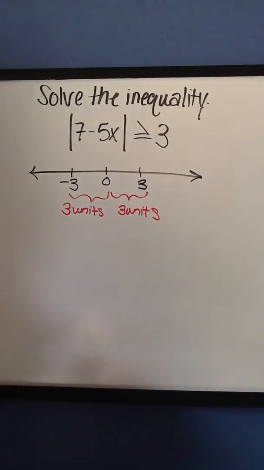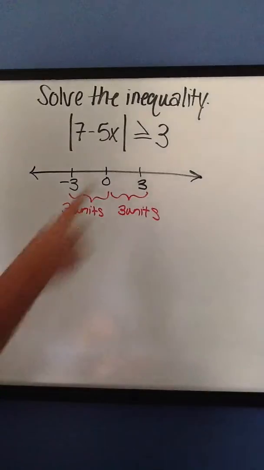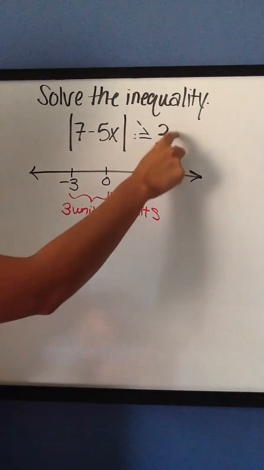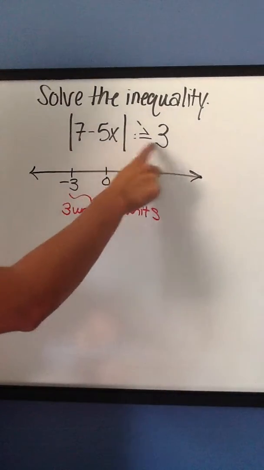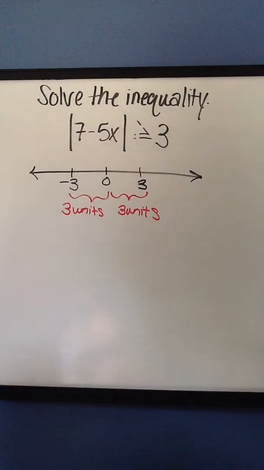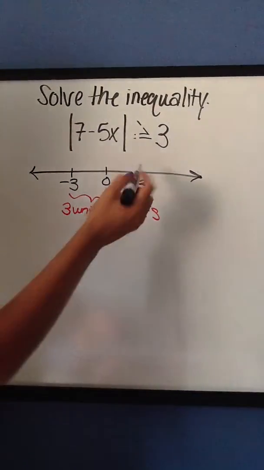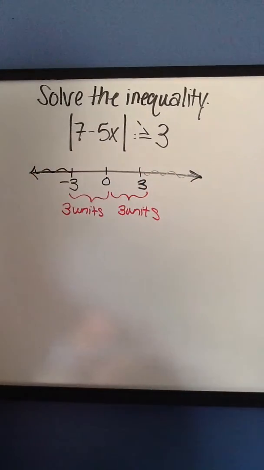We can think of any absolute value equation as the distance from 0. And this area of the inequality right here provides us with that distance from 0. So in our case, the distance from 0 is greater than or equal to 3. So this gives us two very distinct regions. We can either go to the right or we can go to the left.